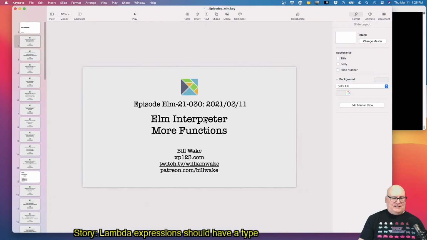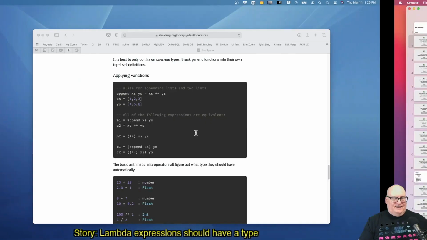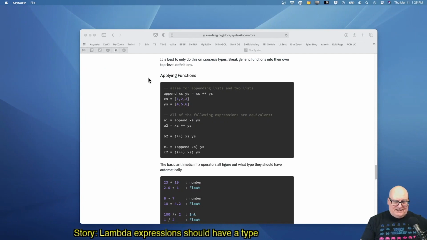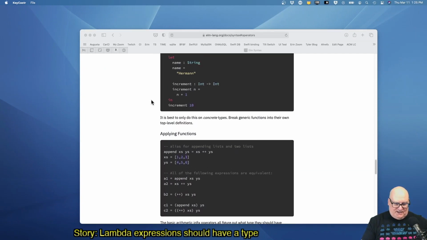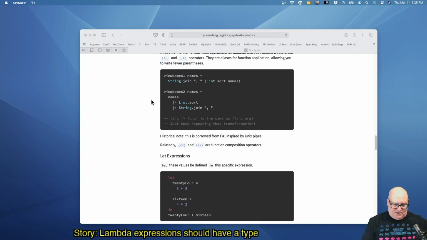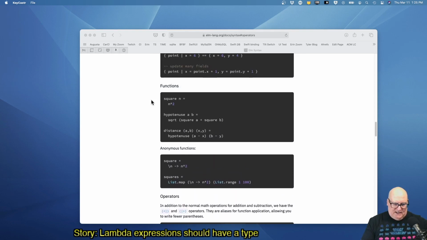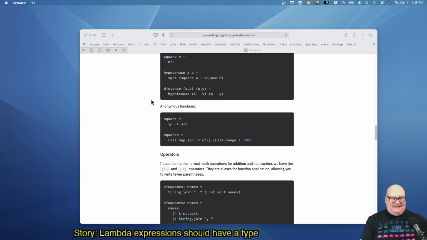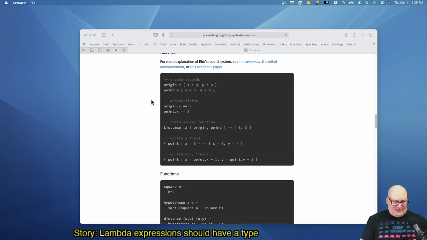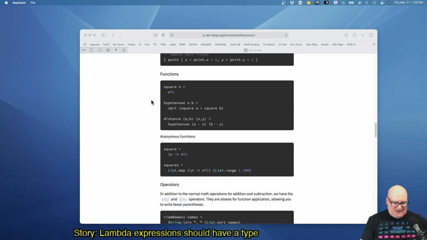So the title for this episode is pretty clearly not right. It's more functions. Should have just been more features. Okay, so I think operators are a good candidate. I might want to take another go at this REPL. Hopefully, if we just do it once a week, you won't get too tired of that.